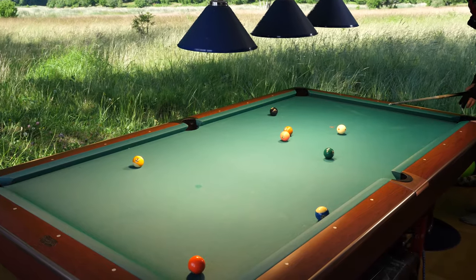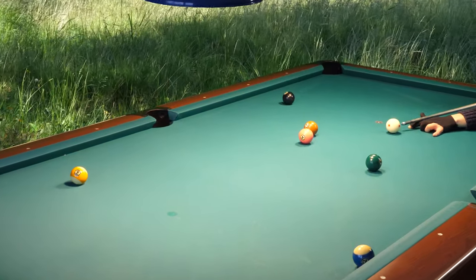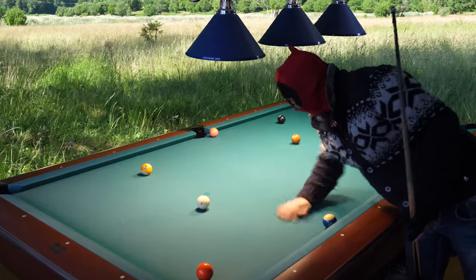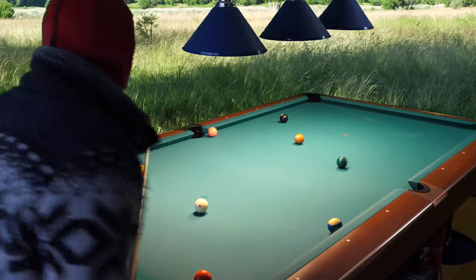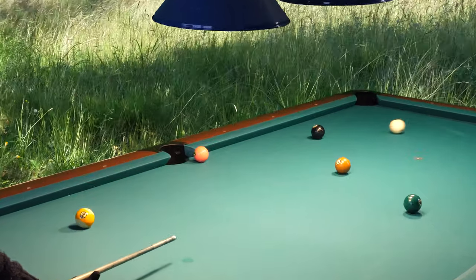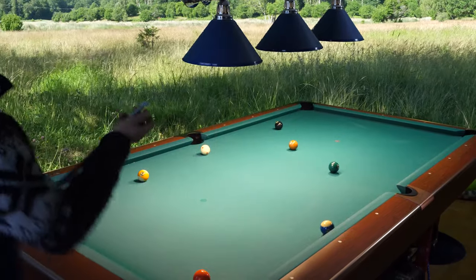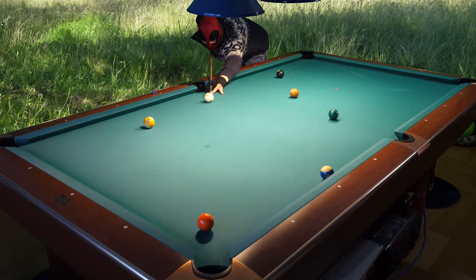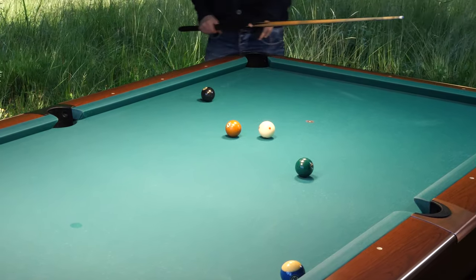Have I missed yet? I just made a kick shot there, and I missed, but it was difficult. Let's see if I can do this. Cheat the pocket. Oof, that was close. There's some dust on the table from when I put the Ballstar cleaning machine on the table. I'll make a kick shot with the clean cue ball and see what happens. Does it grip? Yeah! Clean cue ball, working very good. Let's see if I can do some spinning shots. Clean cue ball working very good now.